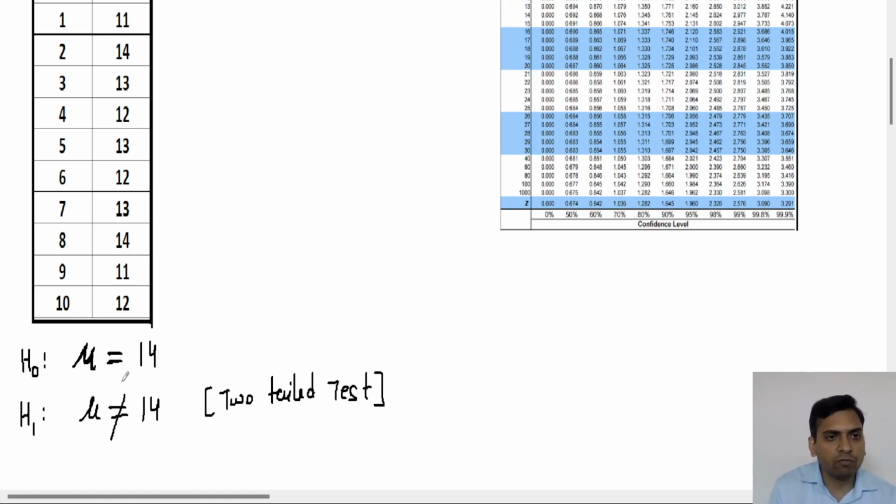And second, we will decide this symbol. This symbol may be equal to, less than, or greater than. After the exam, you will see the marks are not always greater than 14 or always lesser than 14. This may be greater, this may be lesser. This means both situations, this and this, are possible, so we will not write any one of them. We will write the unequal symbol because this may be greater or this may be lesser. That's why we are writing mu is not equal to 14.